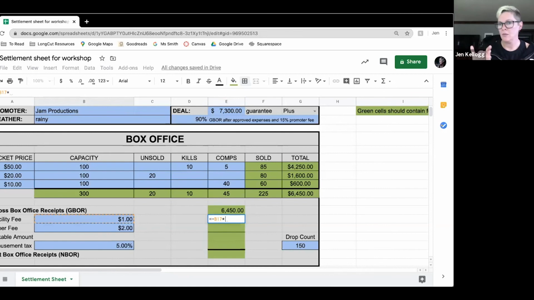If you do an X, which I know when you learned math in elementary school, you learn with an X, it won't understand that. Okay, so we've got the per ticket facility fee times the number of sold tickets. And then we've got the same thing below it, where we've got whatever other fee times the sold number of tickets. So now I can do an equals sum, and I can sum that range. Because those things are being shown as a negative, they will then subtract out. So that brings our taxable amount to $57.75.